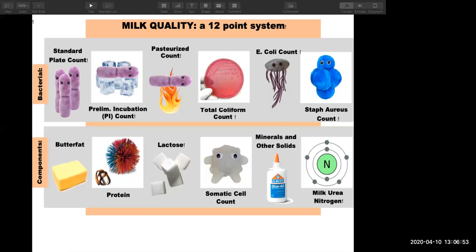Certain animals tend to be sort of carriers for it. So if you have a ton of staph in your milk and then you pasteurize it, it could still make somebody sick. You could kill the microbes, but the toxin that they produce could survive. And so that's why they're of particular concern. So when you talk about microbes that can make people sick in cheese, it's E.